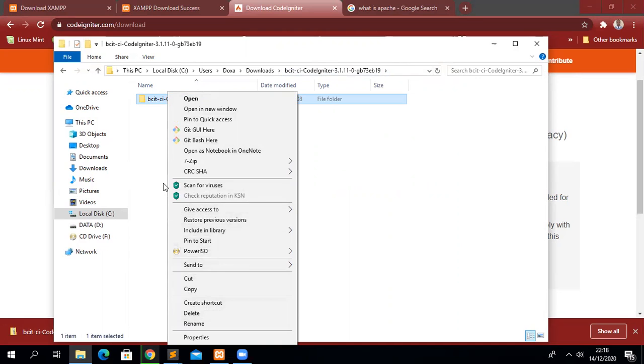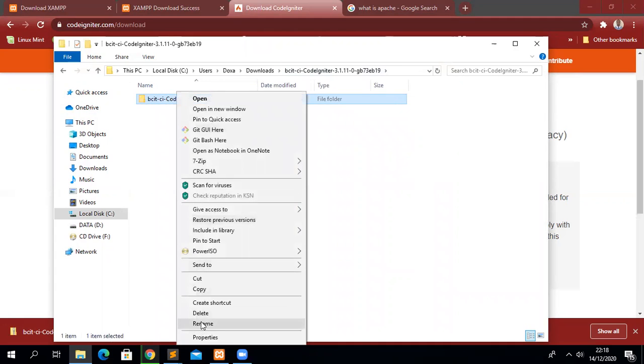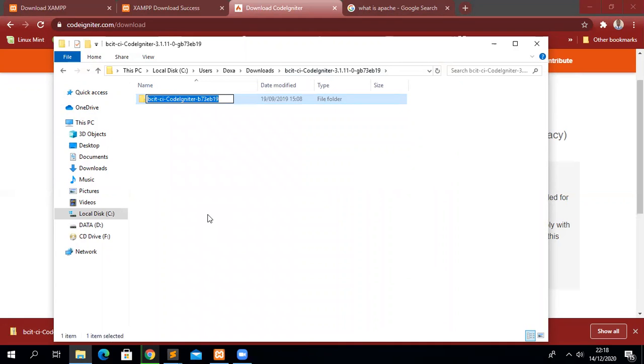So be keen to watch my later videos, because I'll create quite a number of videos on how you can configure your CodeIgniter framework. After downloading this framework, the best thing to do is to rename this folder to give it the name of your application. Let me just call it test for now.